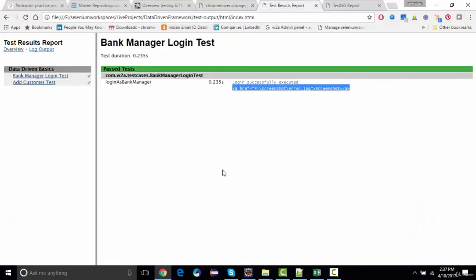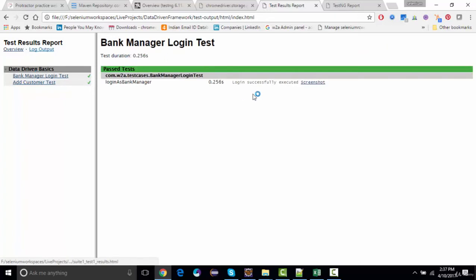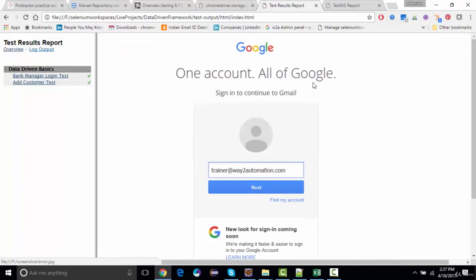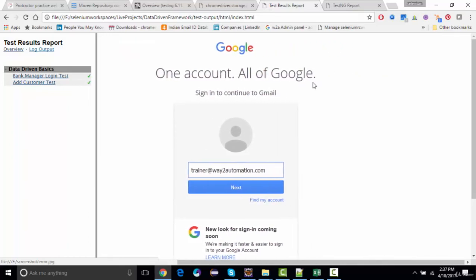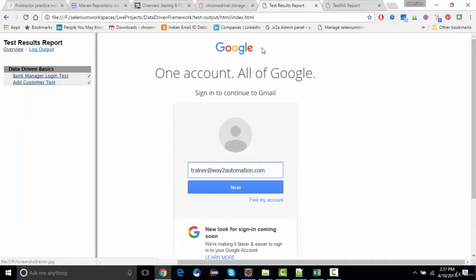And if we again look at this report, we're going to see a link over here. See screenshot. If you click on this link, the screenshot will open. But the screenshot is opening up on the same page, right? I want it to open in a separate page, or in a separate tab.